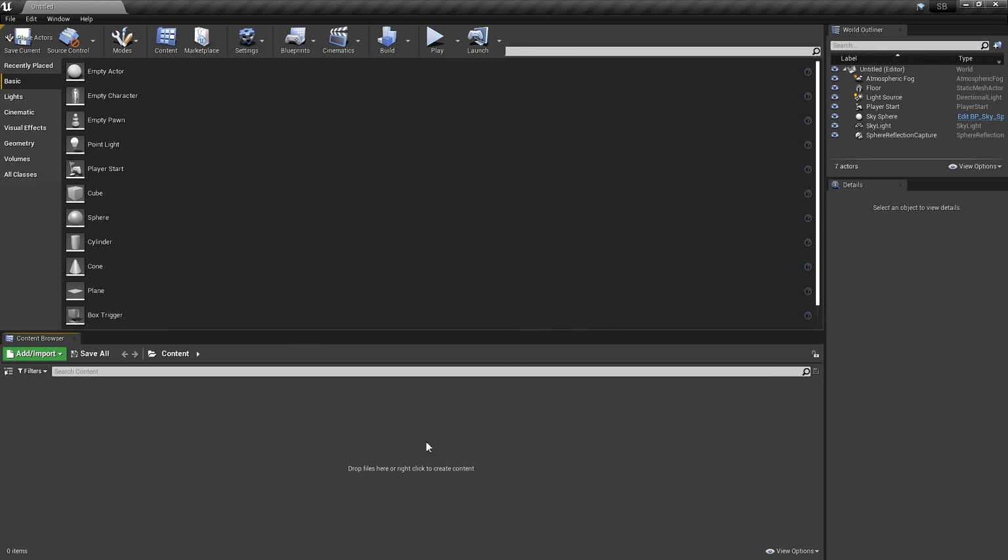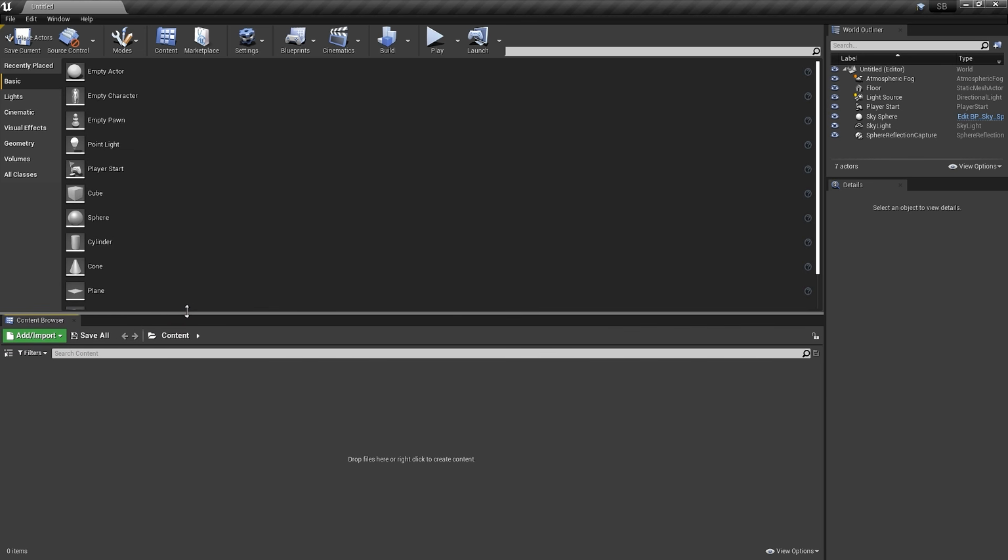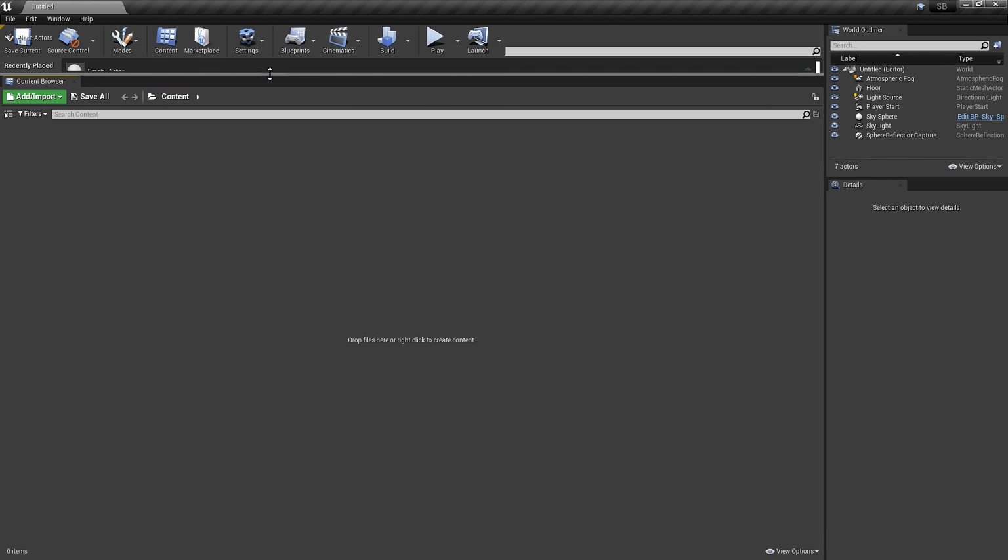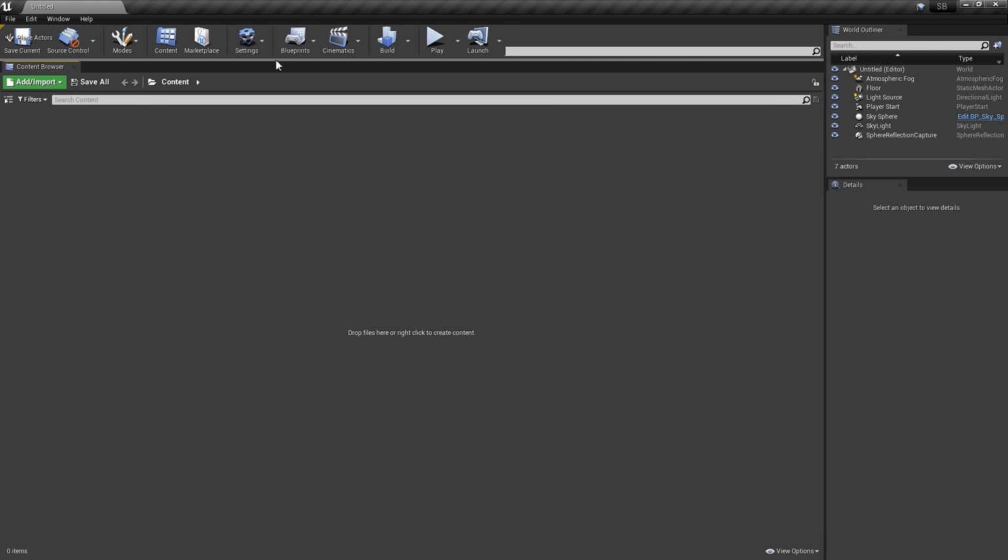Once it's done, it will launch Unreal Engine. And that's it. Welcome to Unreal. Now let's set this up. Come to this content browser and maximize it. The only workspace we need is this. Now click on this to show the source panel as well.